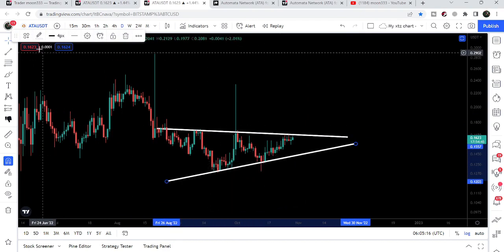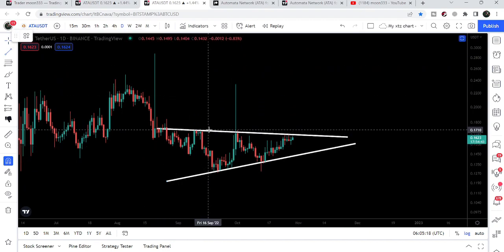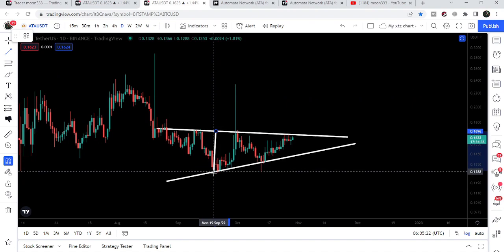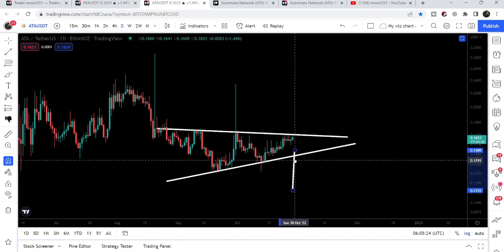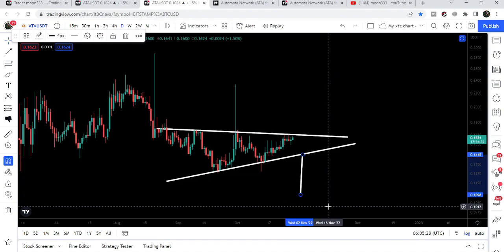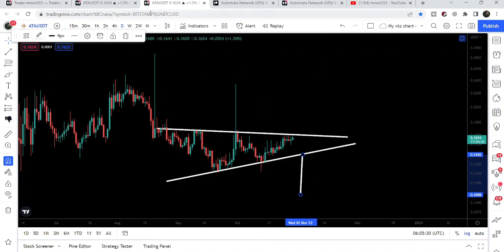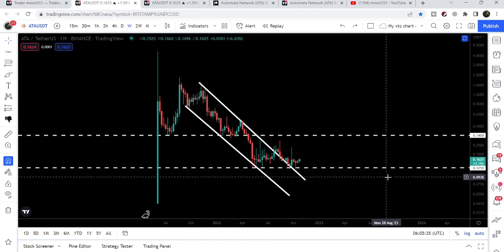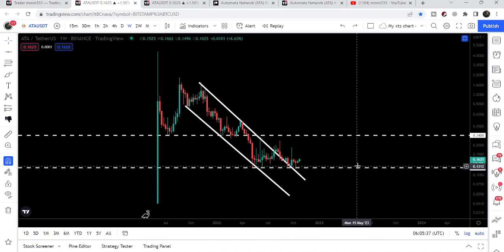Now, for example, if the price line breaks down the support of this triangle, then in case of breakdown, our target to the downside can be here. That will be approximately at 10.98 or 11 cents. And in that situation, in my point of view, we can test this support of 12.5 cents, and we will not break down the support.